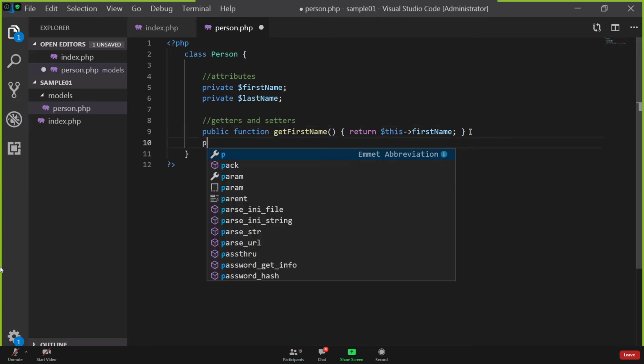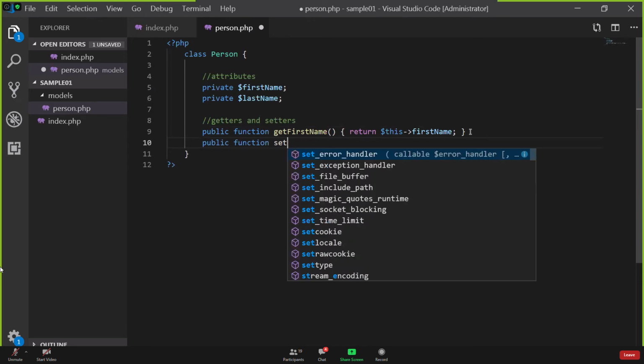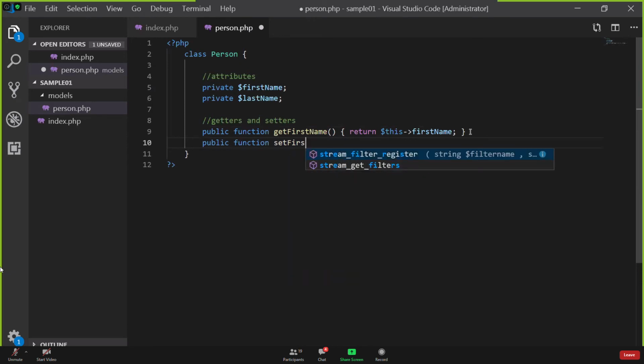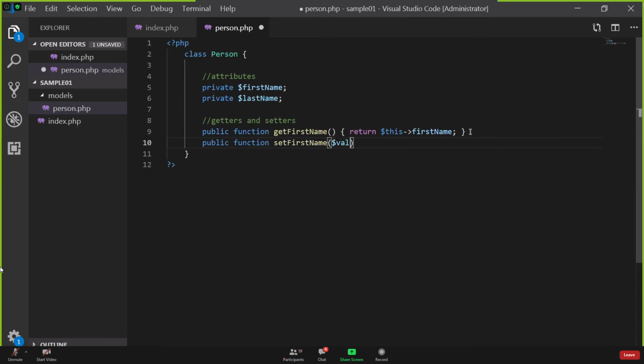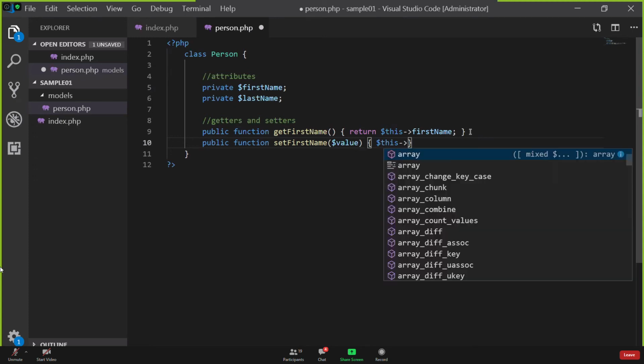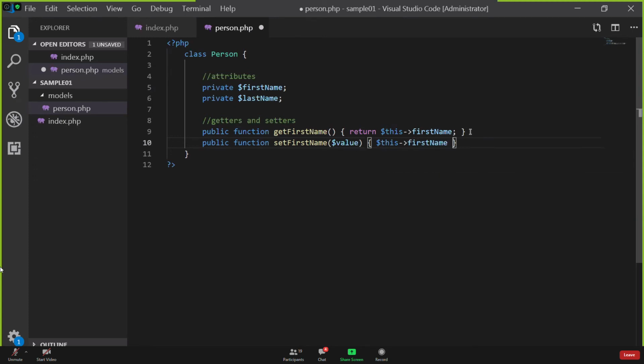And then we're going to set the first name. For this, we need to send a value. We're going to say value, and we're going to say this first name equals value.